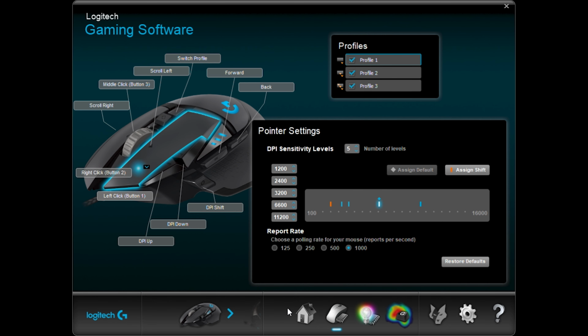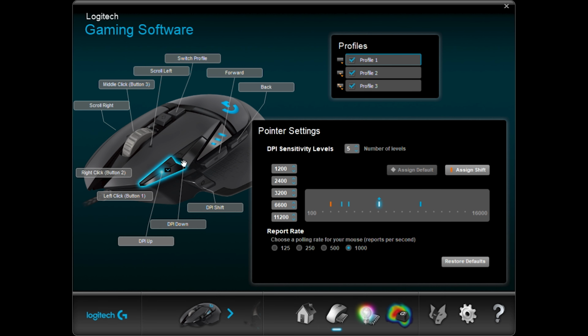Also in here, this is where you change the colors on the mouse. Also, I suppose, the lighting here, these three lights here, only light up when you actually change the DPI setting, therefore showing the DPI setting. And they only light up when you click these buttons to move the DPI settings either up or down. Which is a bit of an irritation for me, because I thought it would be better if they constantly showed you which DPI setting you were on.